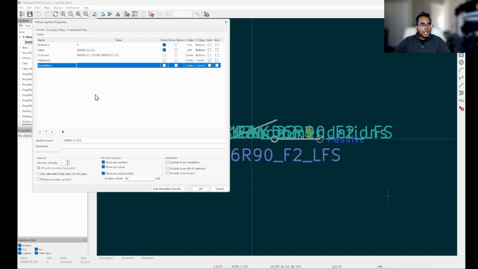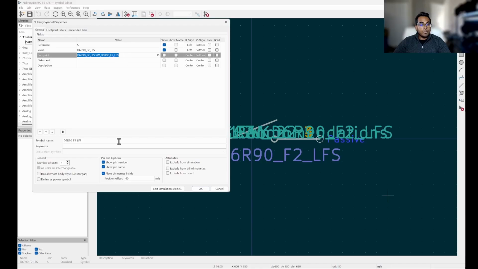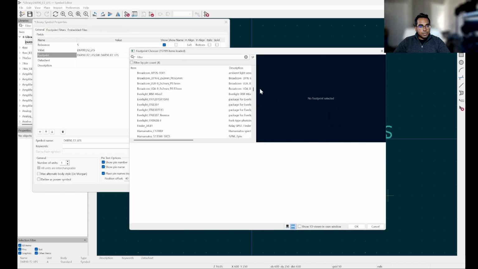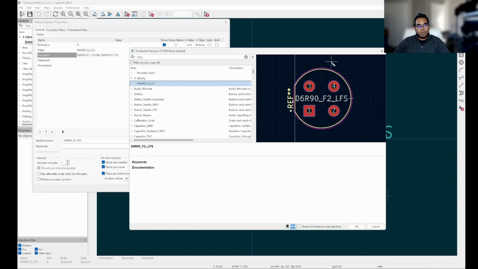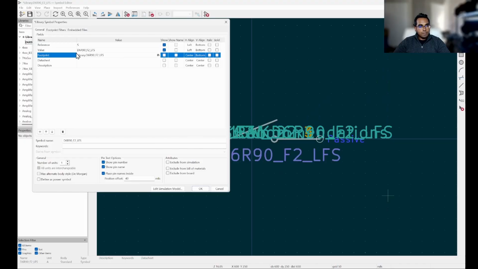Now, the other thing that we need to change in here is we need to make the footprint reference the footprint that we just imported in the footprint editor. So I'll click on the little book icon in that row and scroll all the way up to our pinned library, and you should see the footprint that we just imported. If I double click on that one, it'll replace that row in this table with library, colon, and the name of your footprint. If you called your library something else other than just library, that text will be here. This is the name of the library and then the name of the part within that library after the colon.